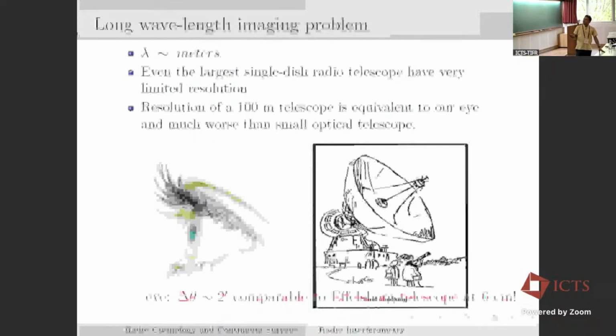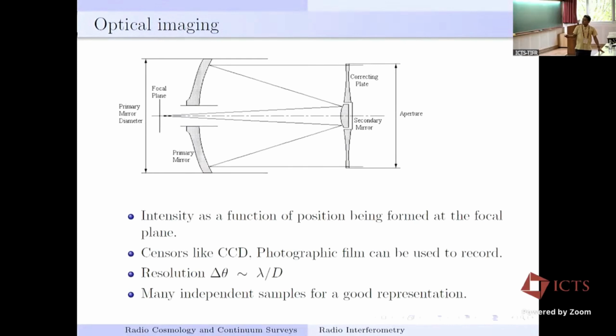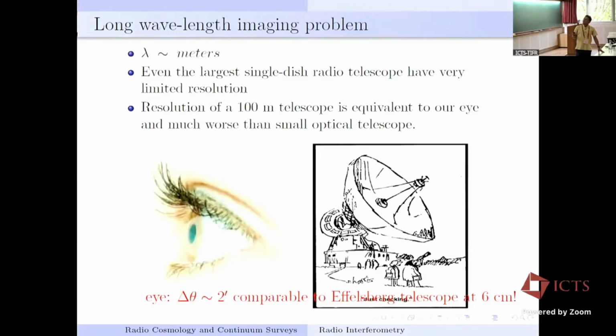So the resolution is lambda by D. Because lambda is in microns in the optical case, the resolution number is very small, so the resolution is very high, correct? Now, if you look at lambda of radio wavelengths, radio wavelength is in meters, right? This is this big. Micron to meter is already 10 to the power 6 times. One micron we were talking about, and now this is in meters, so this is already 10 to the power 6 times.